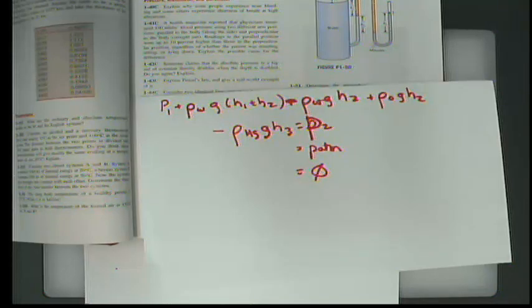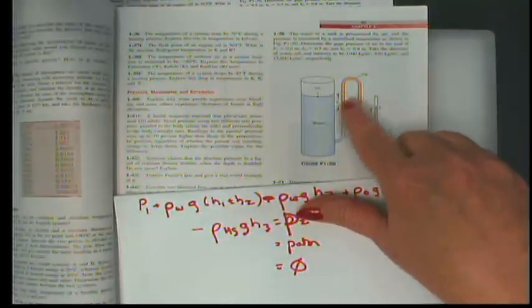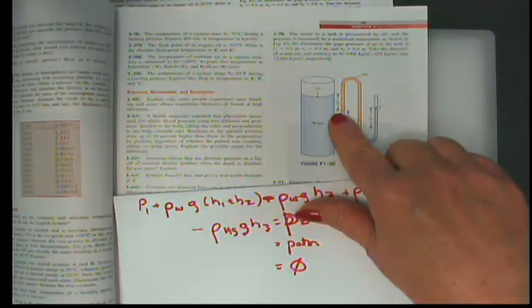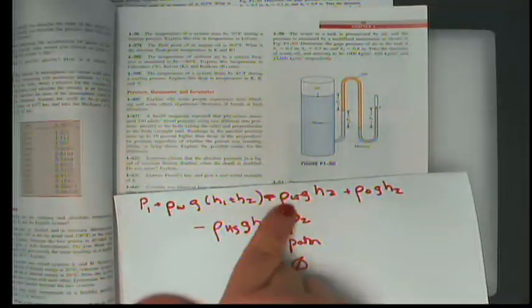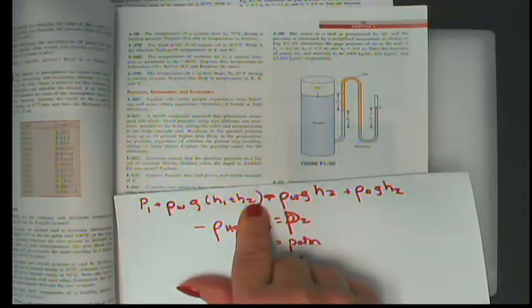Yeah? Question. Sure. So what you did with the column of water: you did the density of water times gravity times H1 plus H2, minus the density of water times gravity times H2. Yes. So it's really just times H1. If you look at the difference, it's just H1. Absolutely. So you can just say, okay, well, look, the water starts here, and it goes to here. So it's plus H1. Because then you're basically treating it the same way that you treated the oil and the mercury. That is correct. And mathematically, that's exactly what will happen between these two terms.